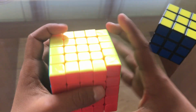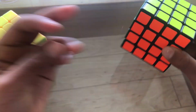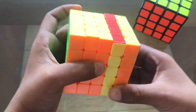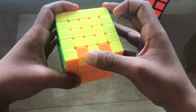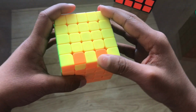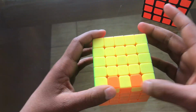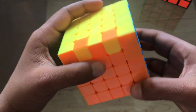And if you have watched, you have solved it, and if you watched my 4x4 video, you know there's a PLL on the 4x4. Well, on the 5x5, you must be glad because there is no PLL, but there is still OLL where it's like this. And so it's a weird case in the edges when you have it like this. When you get into the edges, if you get only one edge which is not solved like this, then leave it and wait for it and do it as the last side or whatever side you want it to be.